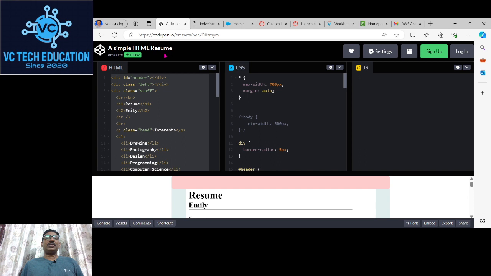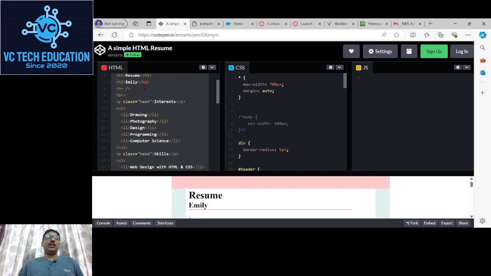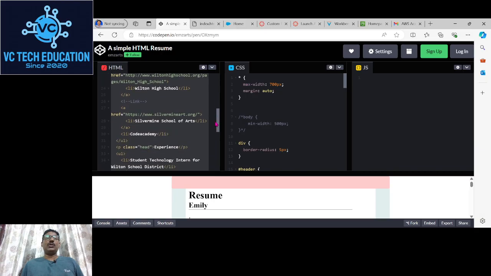So by this, you will have a sample resume where you can make changes wherever you want. You can keep your name here, resume, then interests, drawing, photography, design, and computer science. So whatever changes you need, you can make here. Here it is given as Wilton High School, but you can give your school.